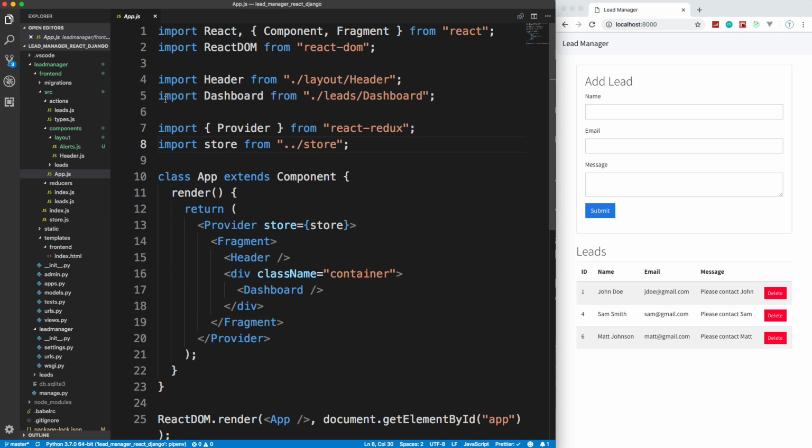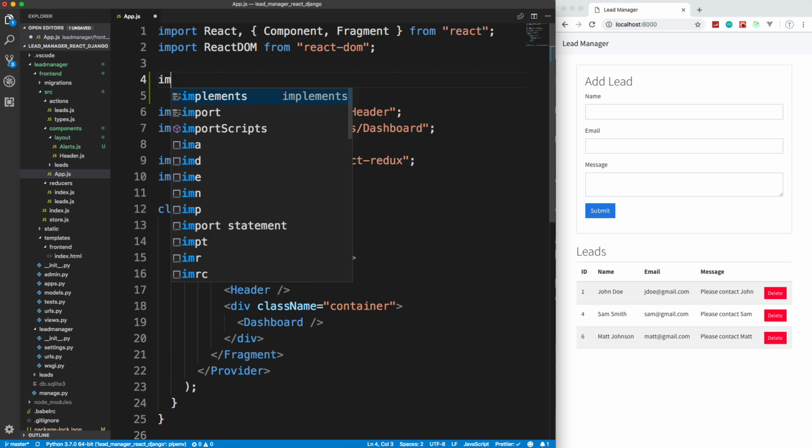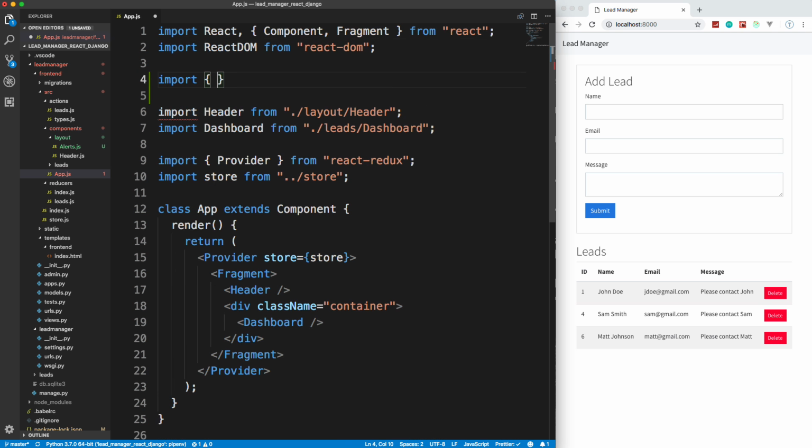Now in our app.js, like I said, we need to create our alert provider. So we're going to bring it in right here. Let's import Provider. Now we already have a Provider from React Redux, so I'm going to use an alias. I'm going to say as AlertProvider, and that's going to be from react-alert.